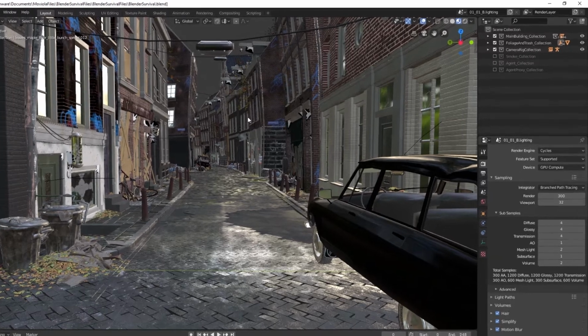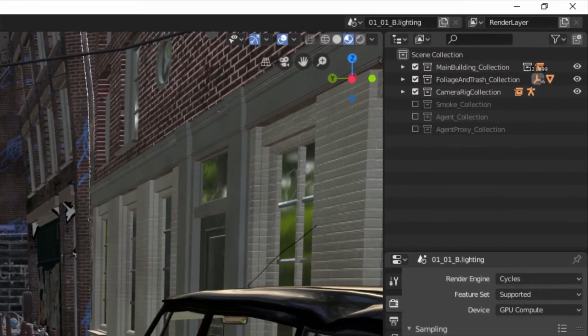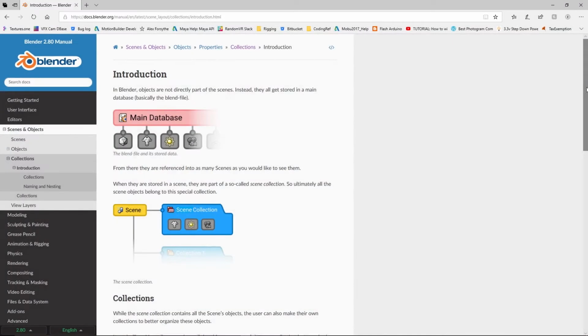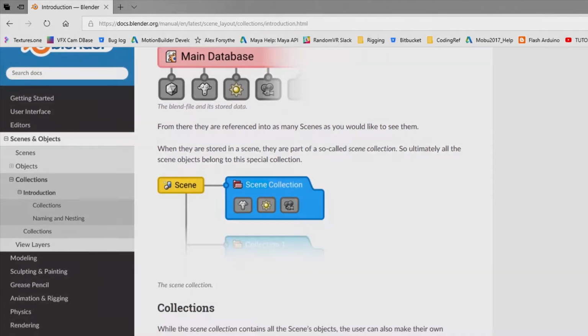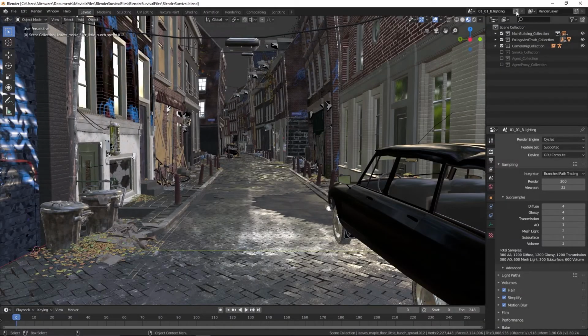At top right is the Scene Outliner, a list of all the elements in your scene. To understand the outliner, it's worth quickly covering the structure of a Blender project file. A single Blender file can actually contain multiple scenes, with each scene sharing the project's objects, materials, and so on. You can add a new scene here.